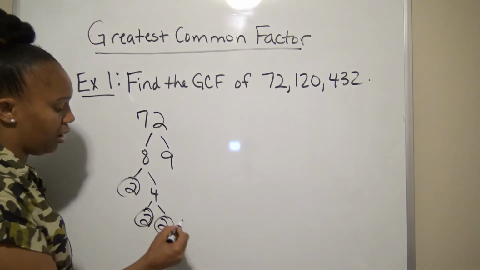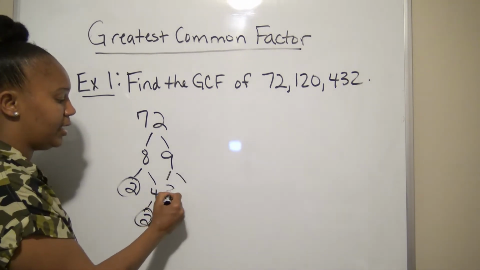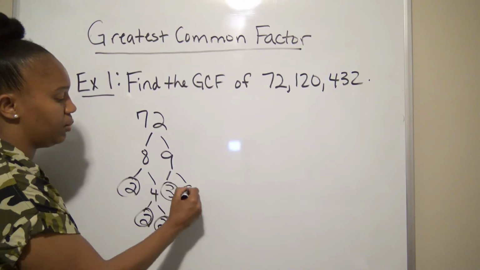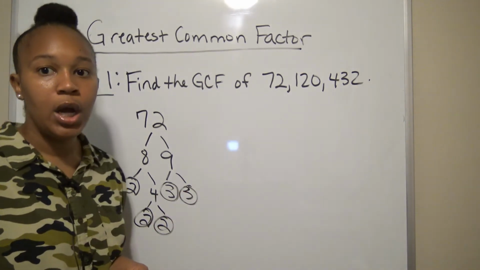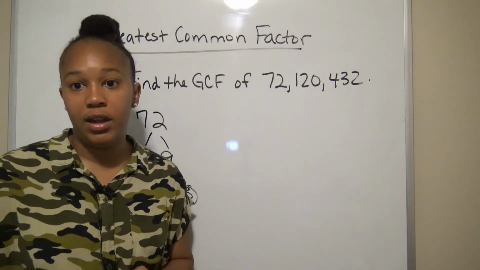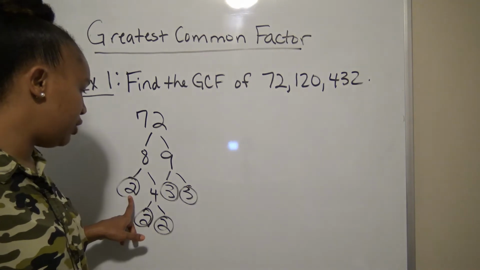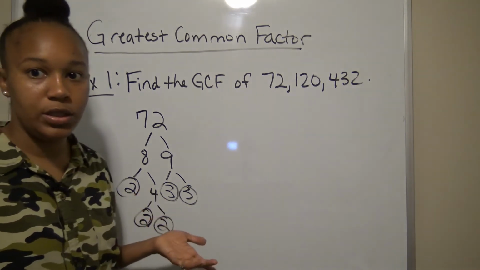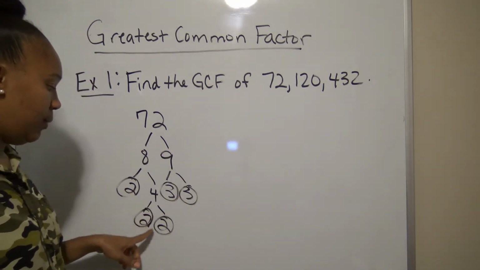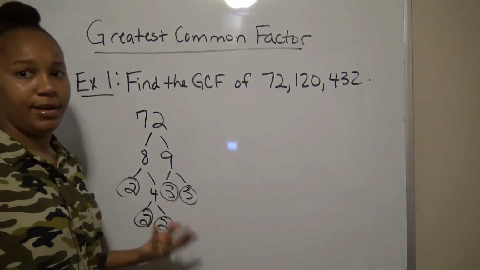So both of those are prime. I will leave those alone. So once you get down to the prime numbers, you stop. 9 is 3 times 3, and those are prime. So just in case you don't remember what it means to be prime, prime means that there are no other factors of that number besides itself and 1. So no, there are no ways you can multiply to get 2 besides 1 and 2, 1 times 2. So that's prime. 2 is prime, 3 is prime, 5 is prime, 7 is prime, then 11.